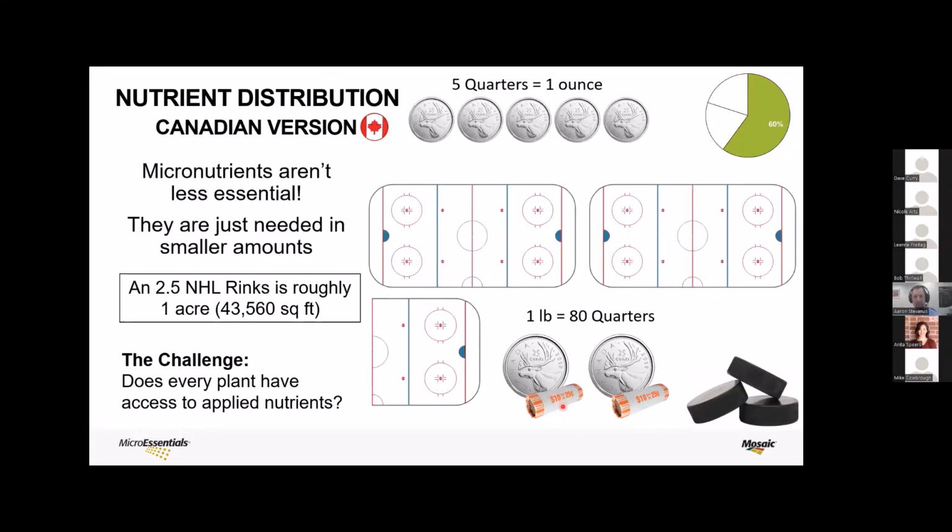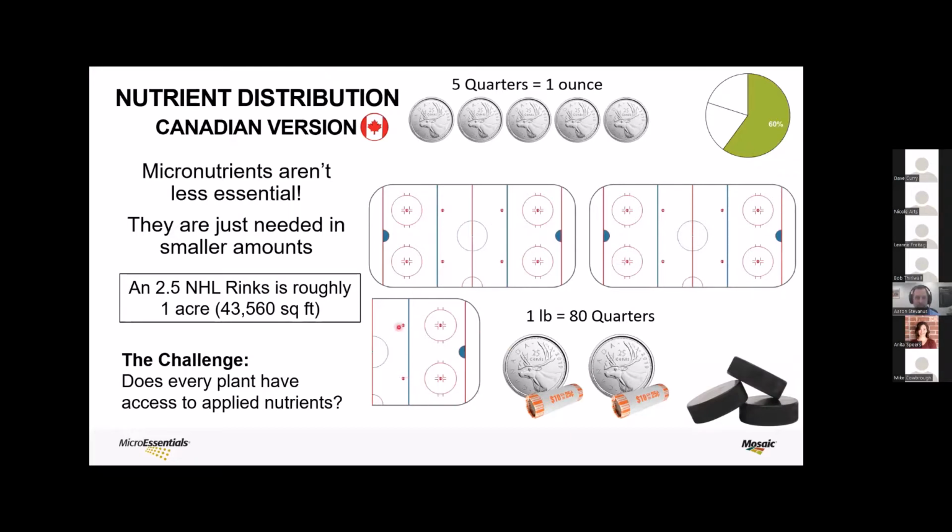So think of it as if you take 2 rolls of quarters, and just for simplicity, let's take 1 roll of quarters for this hockey rink and 1 roll of quarters for this other hockey rink and just spread them across the field. I mean, the ice rink. Think of that distribution. How many quarters are going to be well distributed across each of these 2 hockey rinks?